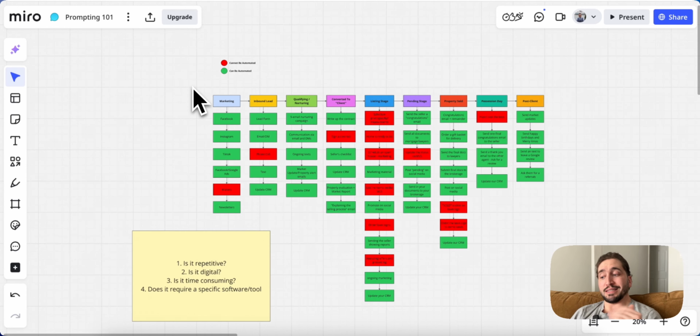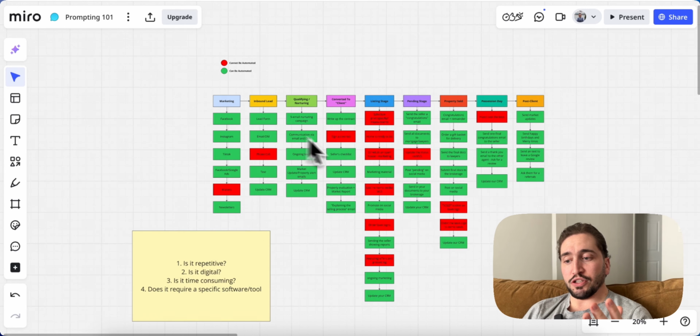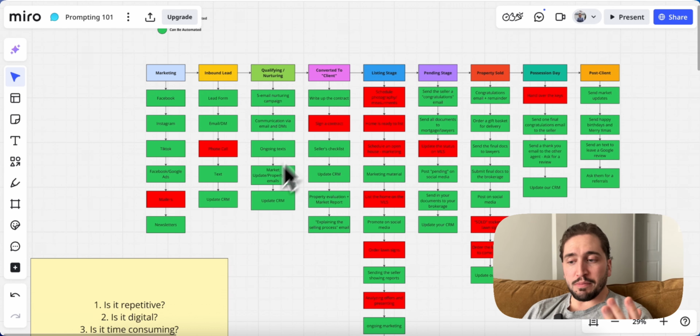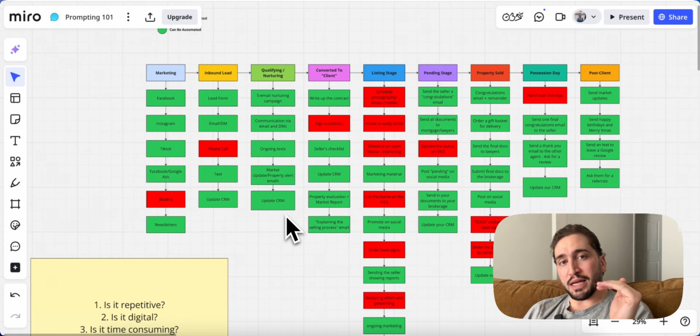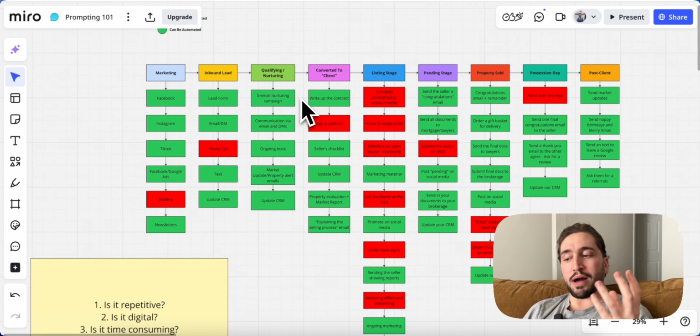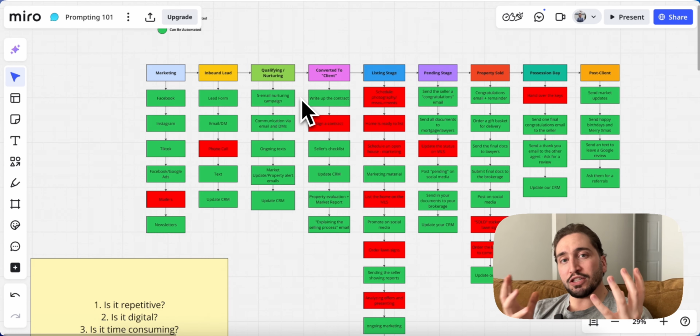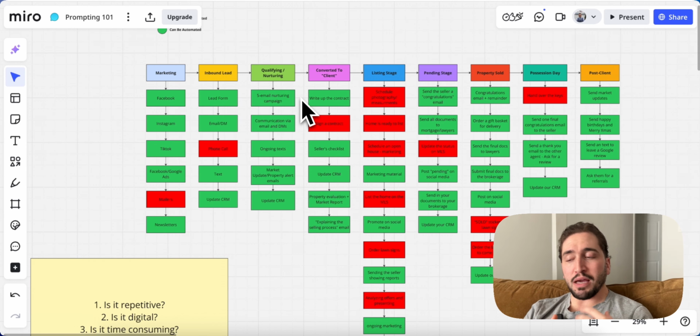And then if you want to take it a step further and do AI agents to do some of these things for you, because remember, some of these are just automated workflows and some of these you've got to bring in AI, like an AI agent, to do these things for you. Because not all of these require AI intelligence. Some of it is just a template that you're swapping in dynamic data like first names and addresses and things like that. But other things do require AI intelligence to actually analyze the situation, maybe write up an entire email, or to use its AI brain to figure out what the best course of action here is.